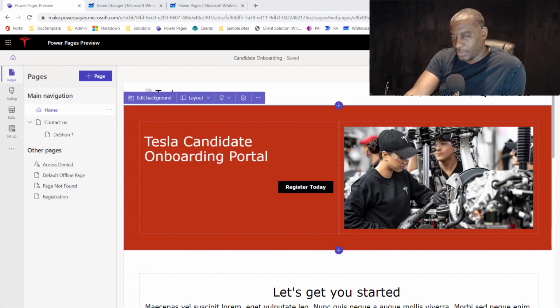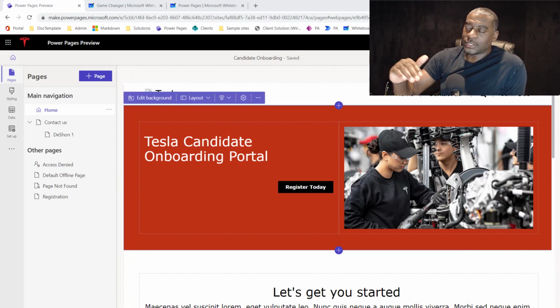Now, this is where things got a little wonky, and this is where the light bulb went off when I really started to jump deep into this, trying to build something outside of the template and realizing that Power Pages is, and we mentioned this before in the previous video, really just a superset or subset of the Power Apps Portal. And the Power Apps Portal is a monster to manage, right?